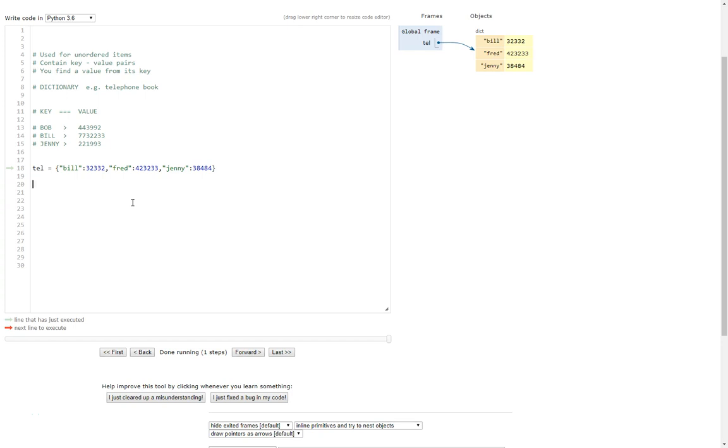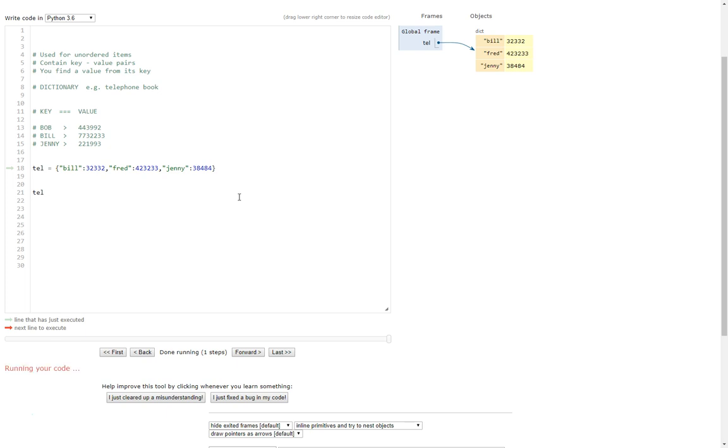Finding items in dictionaries. So here, as we've done with the previous program, we've got a little telephone book dictionary, and working just like a telephone book, we've got names and telephone numbers running all the way through. How do we find the telephone number associated with one of those items, one of those values? Well, it's really, really easy.